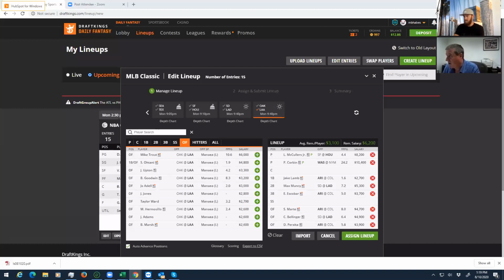That's a lot of Arizona, man. Yeah, I mean, those are the cheap guys, though. That's what I was saying. They definitely stand out as being too cheap. But I don't need to play them. If I play them, I don't need to stack them anyway. And I could stack them still and get them with the Dodger stack or something that might be lower owned. It's going to make it really hard for people not to stack them.